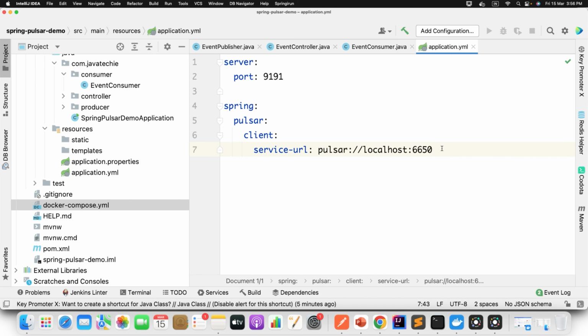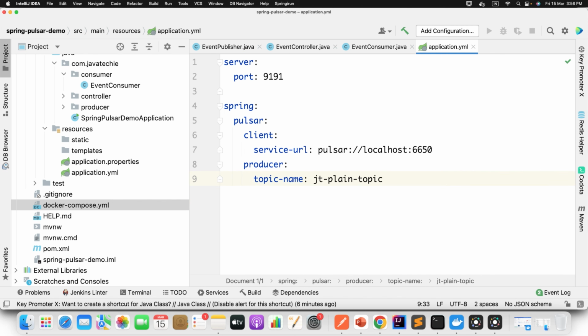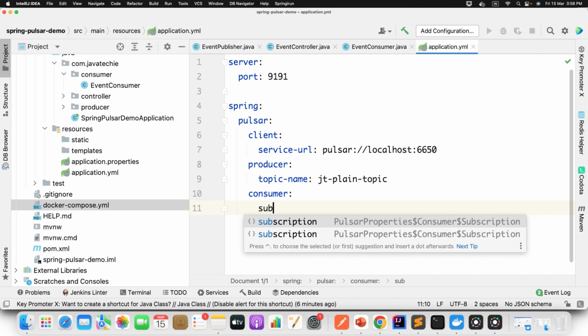Now you just need to define what is your topic name. What is the topic name we have defined? Let me copy it from here, and I will define it in the configuration file rather than hard code it in the code. This is the topic name. Now you need to tell what is the consumer, what is the subscription of it.